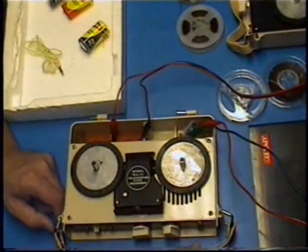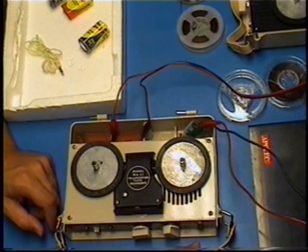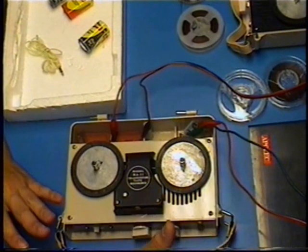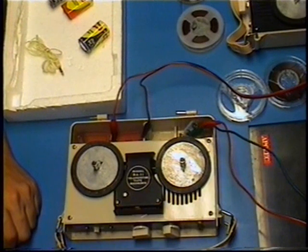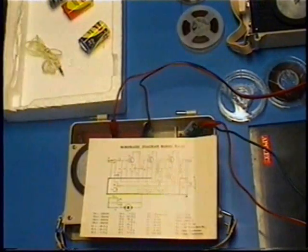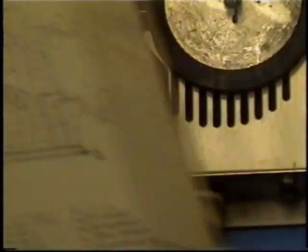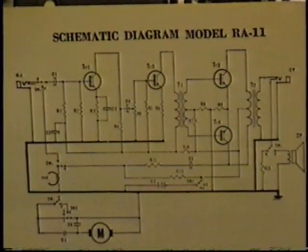I took that resistor out of the circuit, and then I tested record, and I was expecting the extreme distortion you get whenever you have no bias. And I was amazed by a fairly clean sounding recording. Now, why did that happen? Just pause it. The reason why that happened.